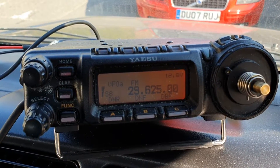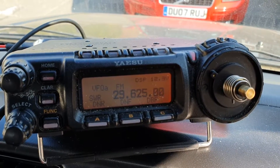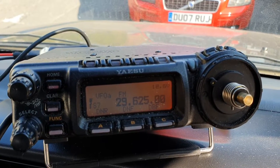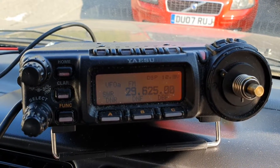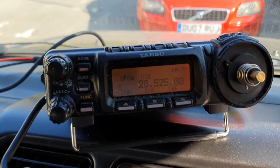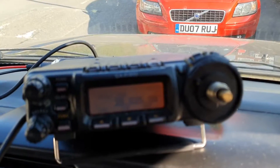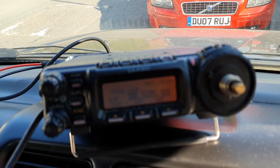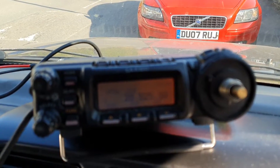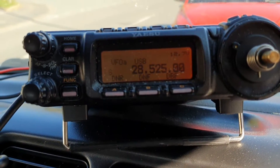I found this CB mag mount in my old back bedroom and I thought I'd give it a go — I connected it all up. It's resonant on the FM portion, so I might trim it a bit for the SSB section later. Let's go down to 28.525 upper sideband. M6KIO — yeah I've got you on here Dom, pretty good. I'm doing nearly 100 watts. I've got no SWR metre in line but I'm running 10 watts — not even a trickle on the SWR metre so I think it's all good. We're closer to the CB band down here so that's probably why it tunes well.